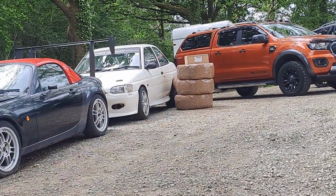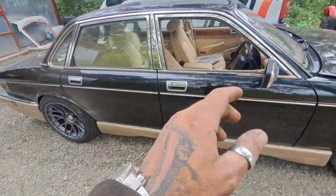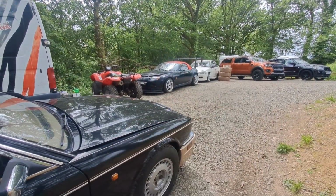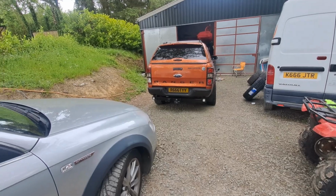look at that, look. My wheels and tyres for the Ranger have arrived. So let's get the Jag put away, and let's get some wheels and tyres changed, shall we? Yeah, so I've left the jack out. See you in a minute. Started changing my wheels, but I never get this man on film.